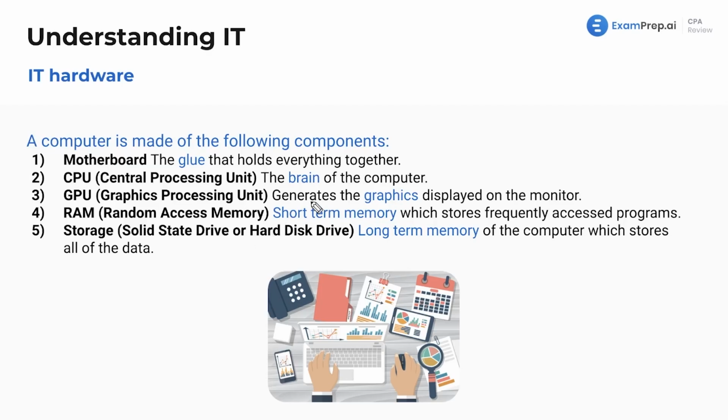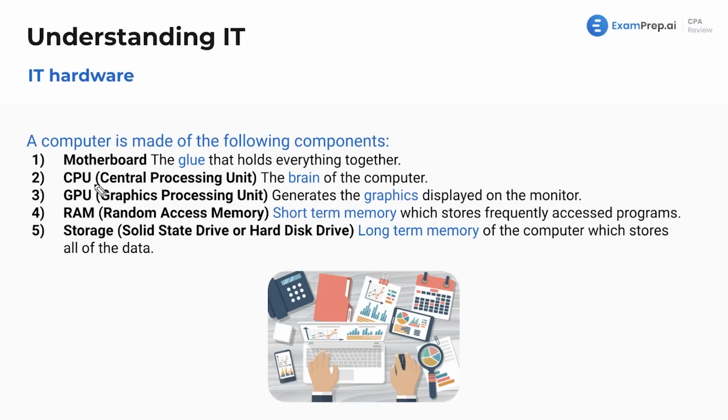Like these parts that go on the motherboard, right? That just holds everything together. The CPU is the central processing unit. This is the brain of the computer. This is what does the calculations. You could say I overclocked my CPU, meaning I'm pushing it to the brink, right? Just doing complex calculations.